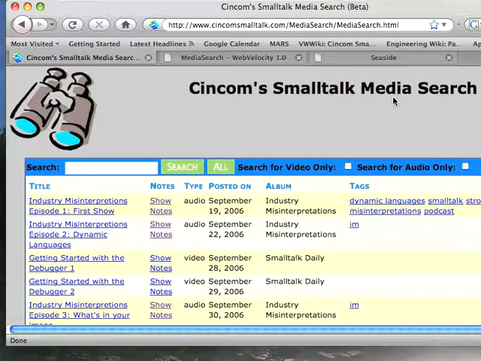This morning I thought I'd go through a little bit of what I had to do to deploy this new Web Velocity application that I pushed to our server. This is a simple search application where we've got a lot of audio and video that we pushed up on the server, and it's kind of distributed in a bunch of archive locations.